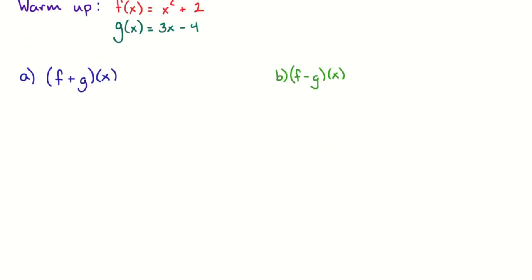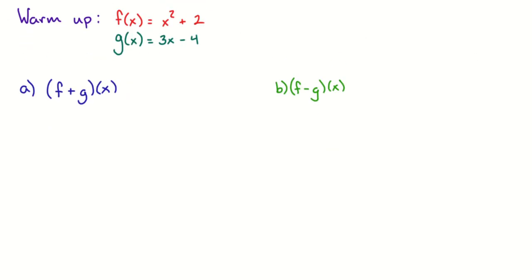On C, and I'm going to leave barely any space here, you guys will have space on the board. On C, let's switch flavors. We've done two pretty basic operations. Is there another fairly basic operation? Let's do f, and I do not want you to put a dot or a times symbol. We're just going to write them next to each other like this, indicating that they're multiplying. F times g of x. And there's one more operation that we're after. Hey, it's division. On D for division, that worked out nicely.